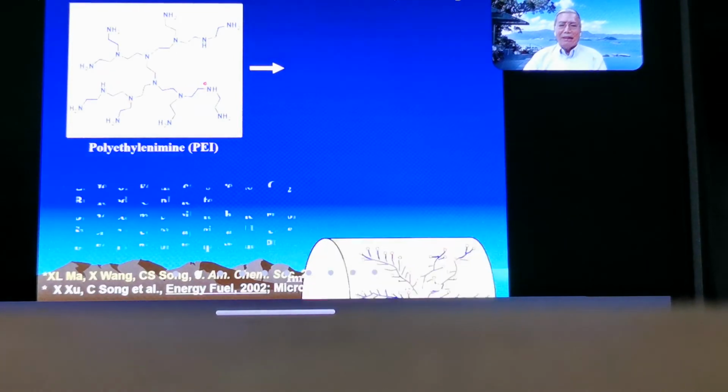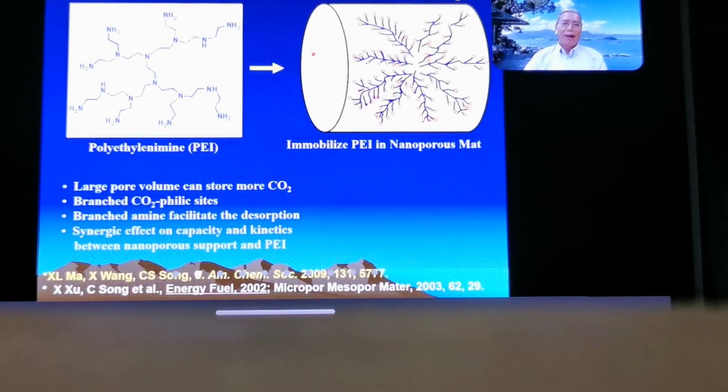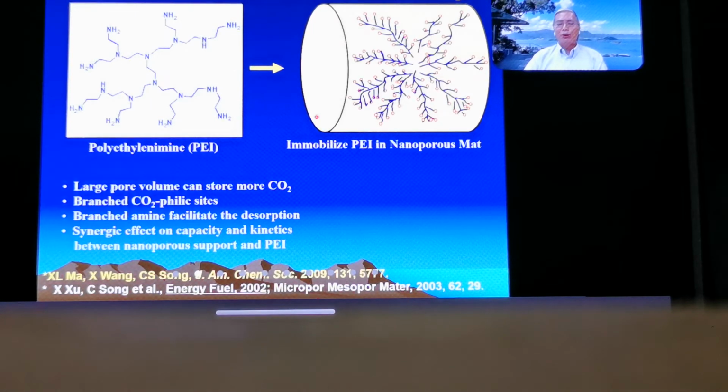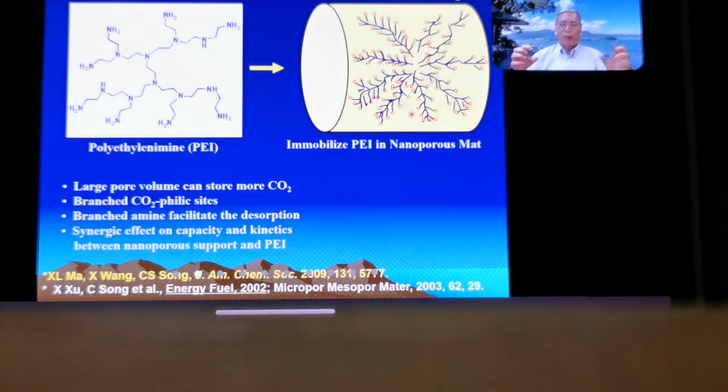And what we propose, we use a polymeric structure, something called polyethylene imine, for example. Polyethylene imine is a compound that we know. However, despite the fact that it can react with CO2, it does not capture any CO2 because there's no interfacial area. So in order to do so, we synthesize the nanoporous materials. And then we embed this polymer into this 3.5 nanometer channel. This 3.5 nanometer channel can then bond with the polymer branches to stretch this polymer out, just like a tree inside a channel.